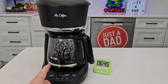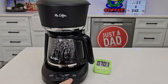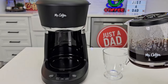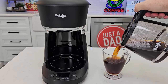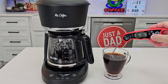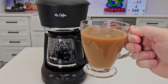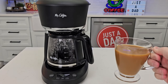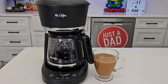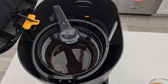It is going to beep when it's done. The warming plate is going to stay on for four hours, and then the coffee maker will automatically turn the warming plate off. There's a plunger that prevents spills if you remove the carafe early. The Mr. Coffee carafe pour is really nice — be careful, it's a very hot cup of coffee at 162°F. Using a permanent filter you will get a little bit of fine sediment in your coffee, but with a paper filter you don't get any sediment whatsoever.